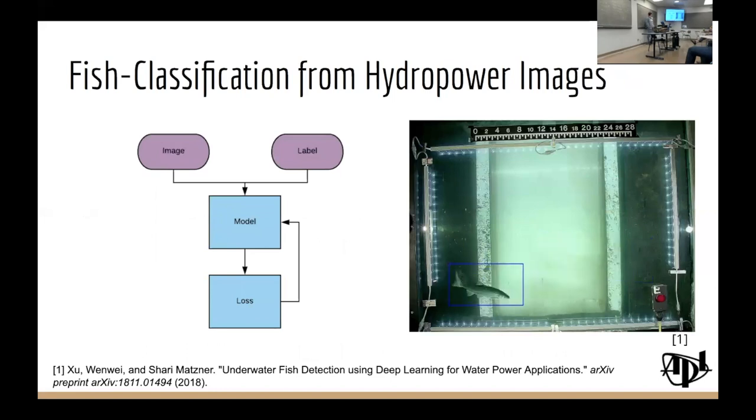And here we can see some labeled images that they provided, or that they built for their own fish detection network. This is taken from, I believe, the Wells Dam in Washington. This is not the output from the deep learning model, this is labeled images. So they have lots and lots of labeled images that they built a model on, and that we want to build on top of.